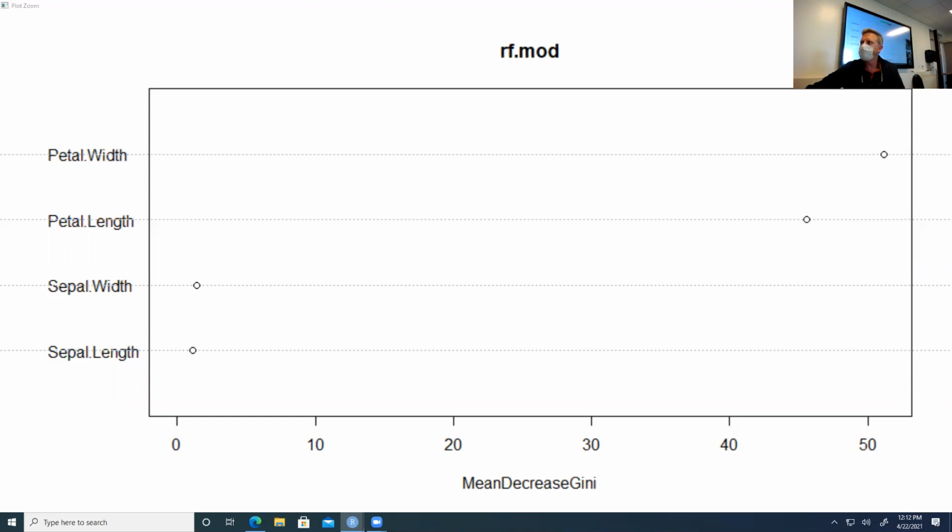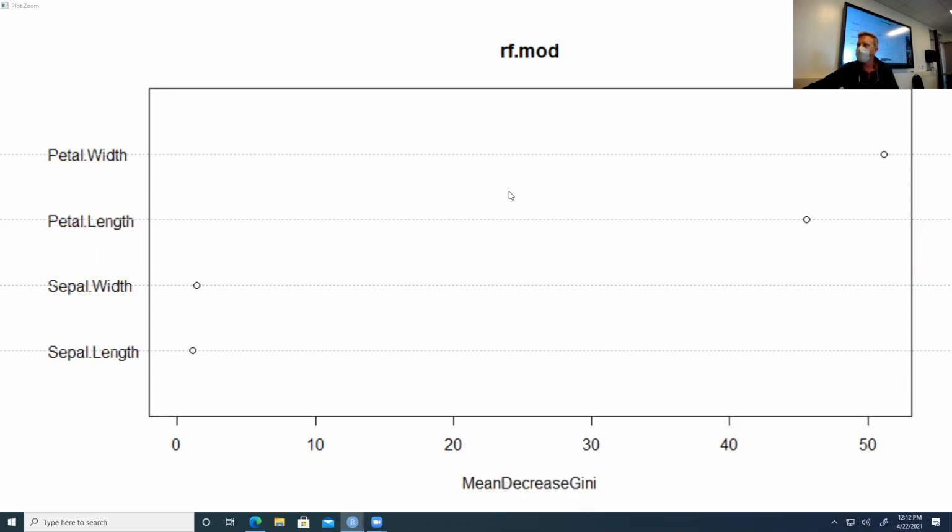And so what this does is it looks across all of those 500 trees that we created, and it considers trees that exclude, by random, petal width. And it looks at, relative to trees that do include it, those that exclude it, what's the change in node purity, or what's the mean decrease in Gini. Okay, so a big decrease in Gini would represent an important variable that's been left out of the model. And so we can use this mean decrease in Gini where a higher value actually represents a more important variable.